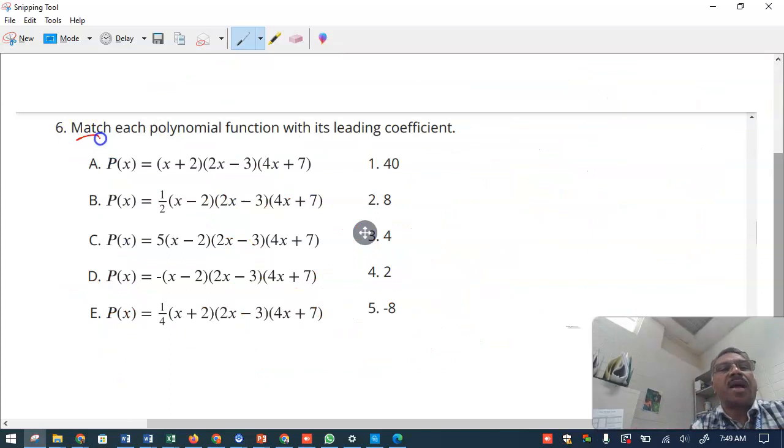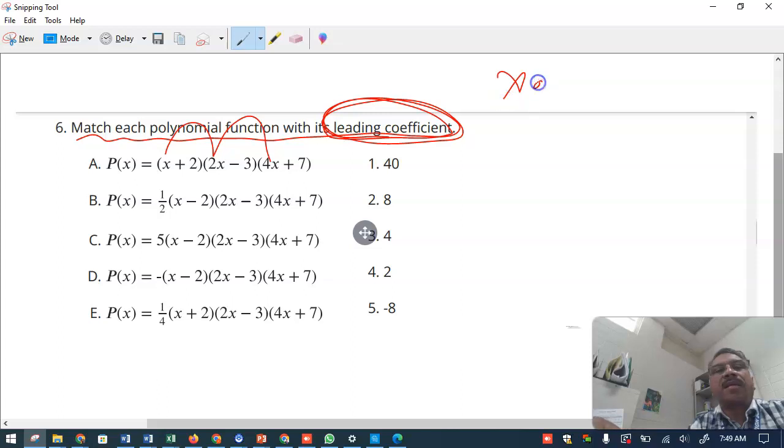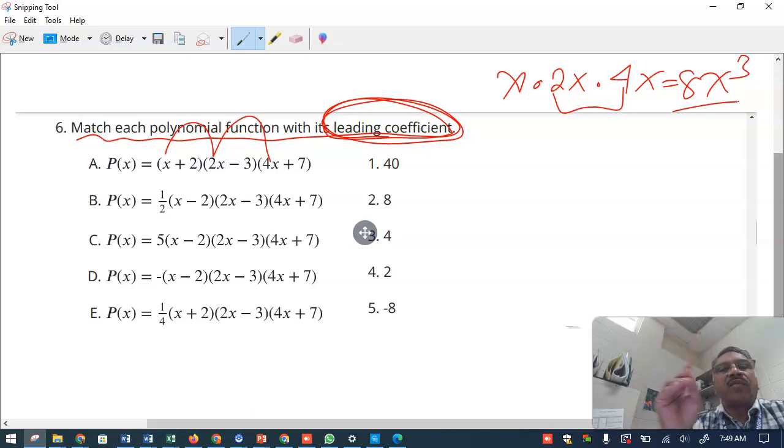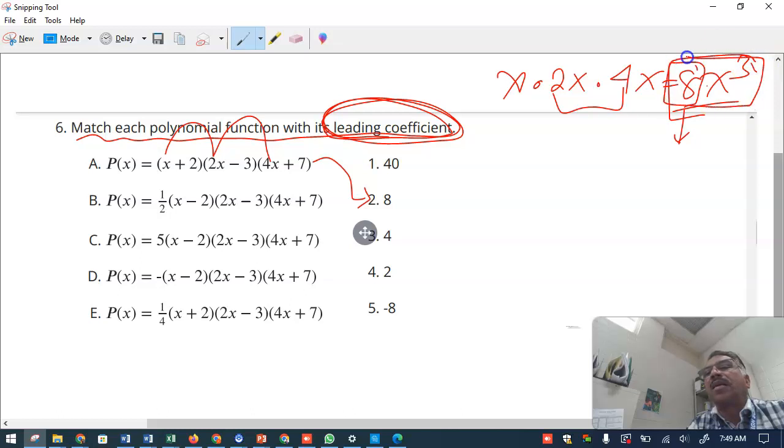In this question, they are just asking us, what is the leading coefficient? All you do to know the leading coefficient is multiply this, this, and this. That's all it is. If I multiply x and 2x and 4x, you can see there are 3 x's multiplied, so it is x cubed, and 2 times 4 is 8. So that's the leading coefficient. Where is this leading coefficient? You can see this one is here. So the leading coefficient is the number, or the coefficient, of the leading term. This whole thing is the leading term. So the number multiplied by x is the coefficient, and that's the leading coefficient.